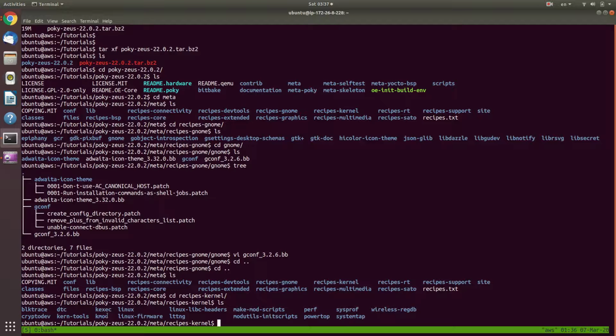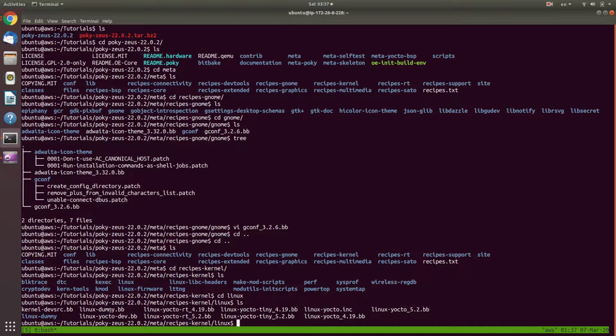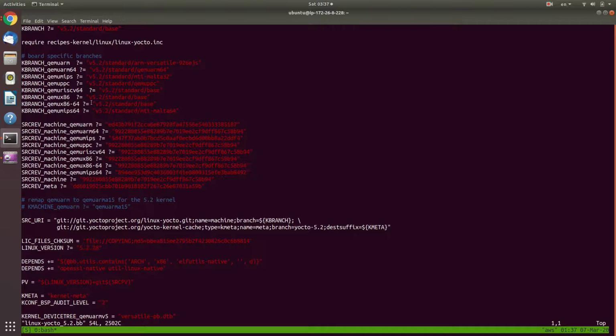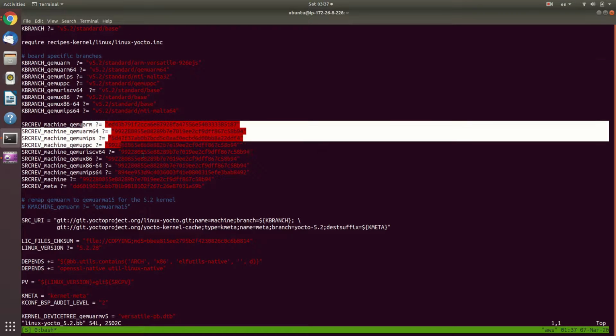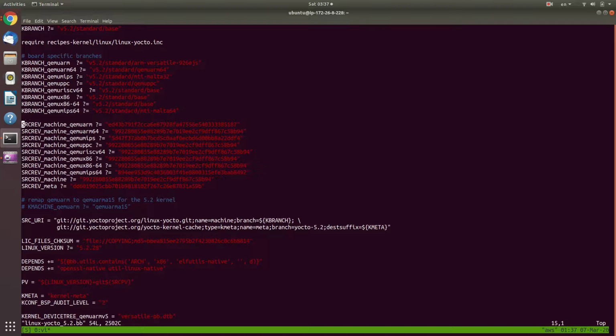So let's have a look at another one. Let's look at the recipes of the kernel. We have several things like KExec, like kmod for module building, like DTC for device tree. But let's go to the kernel itself, which is Linux. Then we have several files like linux-yocto-tiny or linux-yocto-rt for the RT patch. And we have BitBake files, .bb, and you also have .inc, which are include files for them. All are textual. We have here KBRANCH and machine that have the architecture like qemuarm, qemux86, and so on.